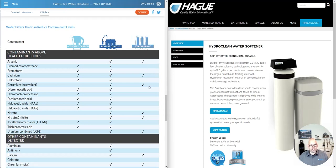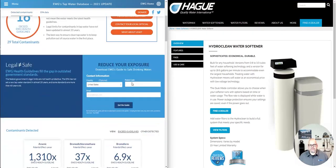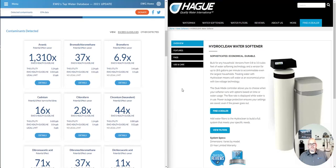Same thing with hexavalent chromium. Can ion exchange take care of that? Possibly, but again, not necessarily as effective as reverse osmosis. And if we're talking about nitrates down here, again, we're talking about anion exchange resin, not cation resin. So there's a little bit here that isn't as perfectly well suited for using it as its sole answer to all these questions. But most people are going to eventually work with a local water treatment dealer to recommend a system, install it for them, maintain it, service it, and provide a good, valuable service for your home and your family.